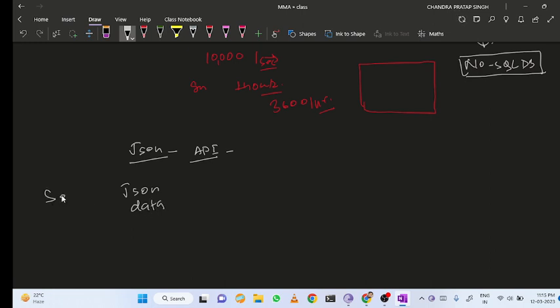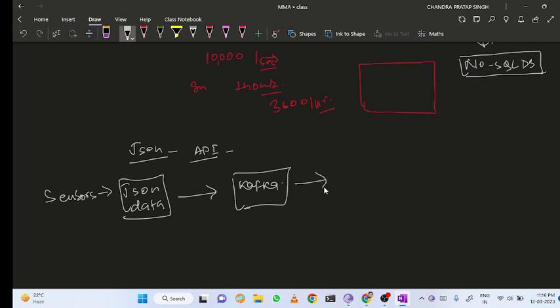So what we are doing, the JSON data has been created by sensors, and then it will be pushed to Kafka, and then again it will be pushed toward the databases, any type of databases. So here, the same JSON format has been stored.